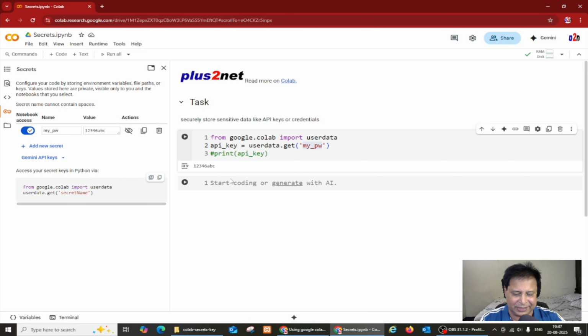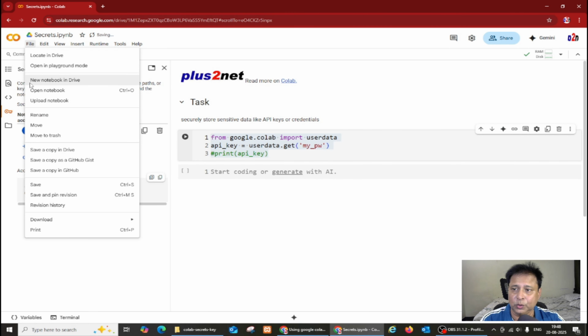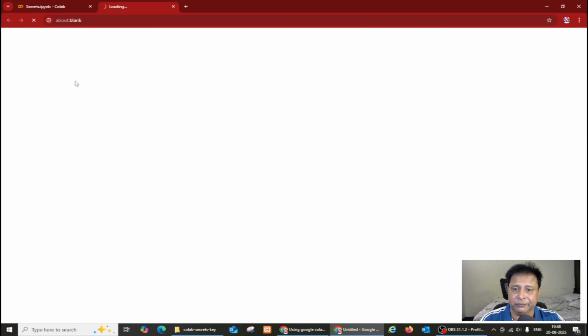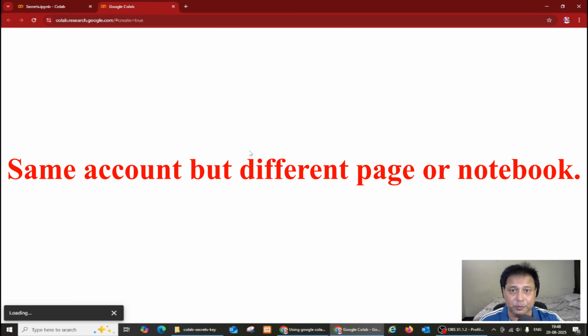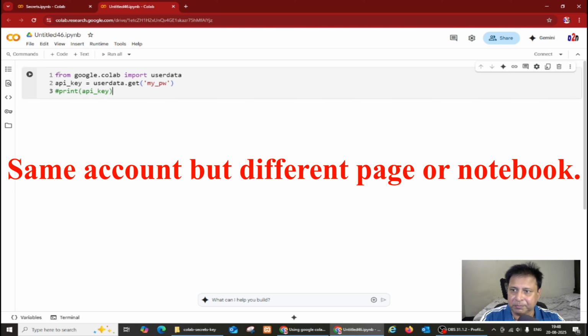Now let's see how I can use it in a different notebook on a different account also. Let me just start a new notebook in Drive. Now here it is, it's starting. I am in the same account. I have not changed my account. So I have to give access to use the credentials we have stored. Now let me paste it here.